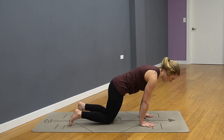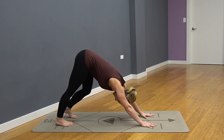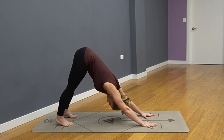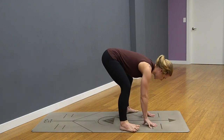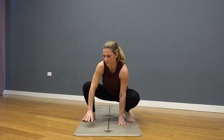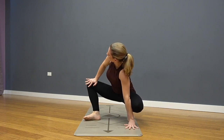Exhale, downward facing dog. Settle your heels. Add in any movement that helps wake up the back of your legs. And find a still down dog. Rest your heels. Lift your chest. Exhale, Malasana, the top of your space. And step your feet wider than your hands. Go ahead and squat down and rock side to side. You can add in any movement with your arms that just feel good in your body. Kind of wake up and open your inner thighs. Release tension off your lower back.